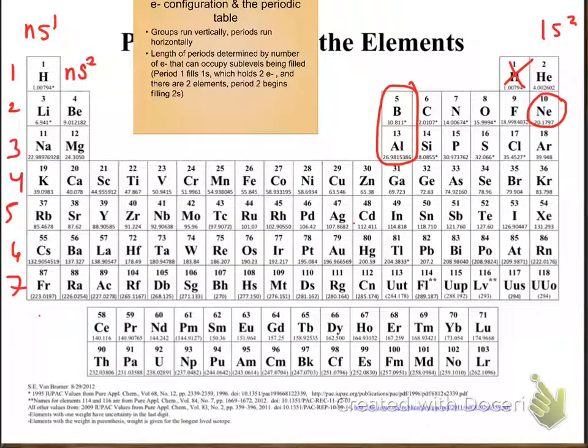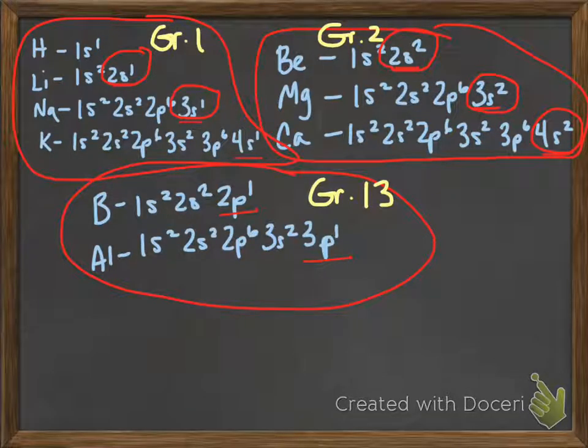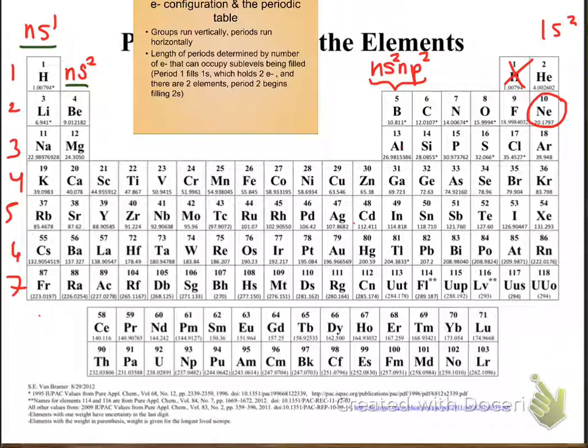So we could write a sort of generic formula, we like those, for how each of these ends by writing ns1. Well, we know that n is main energy level, so we know this is going to end in whatever n it is, ns1, ns2. Well, let's look over here again, at boron and aluminum. How did they end? Group 13 seems to always end in a p1. Ooh. So we can look at group 13 and know immediately that they're going to end in ns2 and p1. Well, I sort of gave that away.